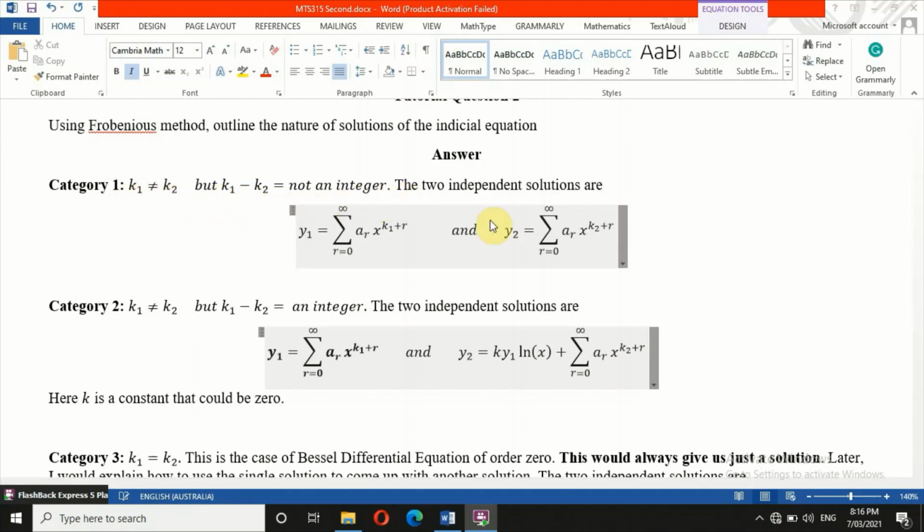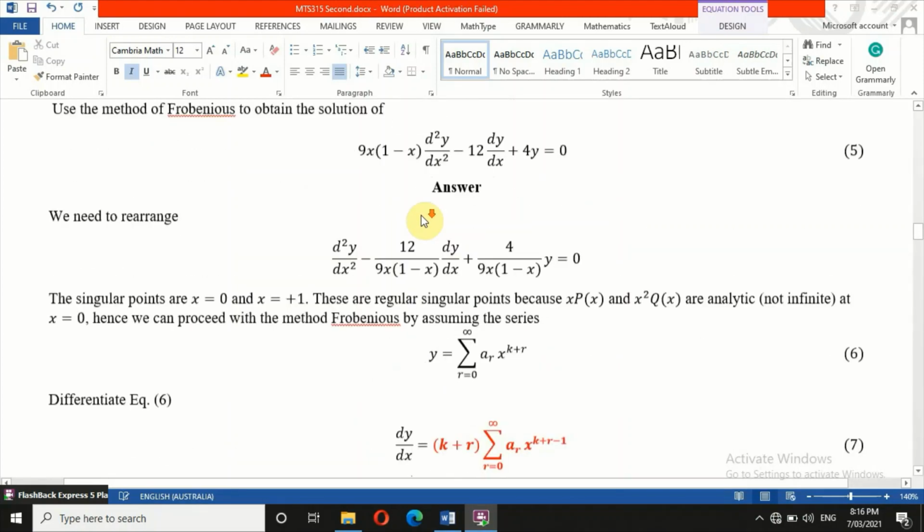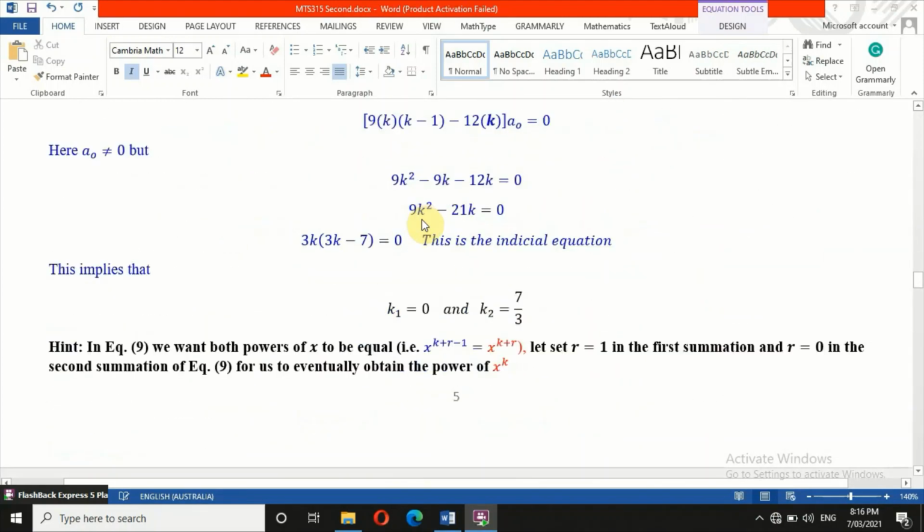So if the difference is not an integer, then we are going for this first category. So let's proceed now. So we have this. Now, what is the next thing now? See, please take a look at this. During the class, I actually did something I didn't explain very well. But recently, I came up with another way to really come up with it.